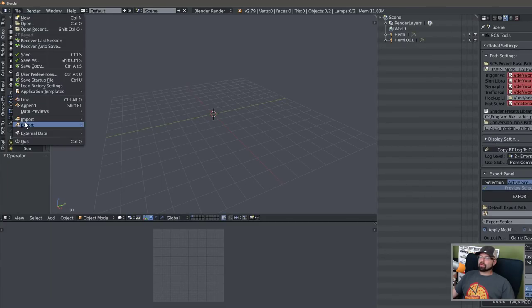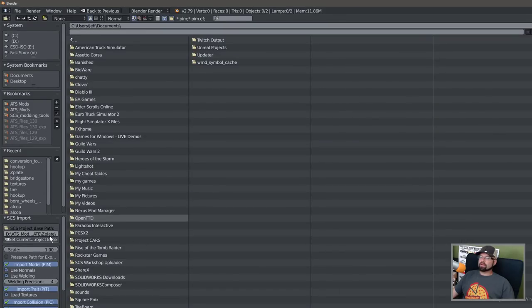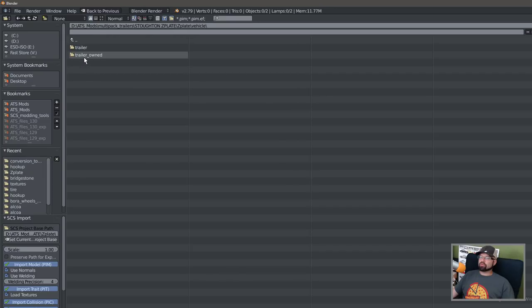So, let's import this. I'll show you kind of what you should be looking for and how you should be separating your trailer. What you'll notice first is normally this is material, unit, vehicle, and under vehicle it used to be just trailer. Now it's trailer underscore owned. This is where you're going to store all the information for your own trailer via model stuff, so the chassis, the body, the accessories, all of those various and sundry items.